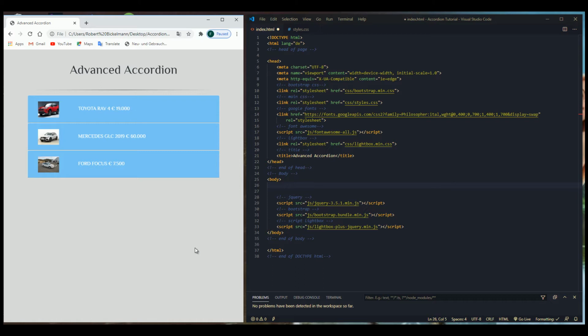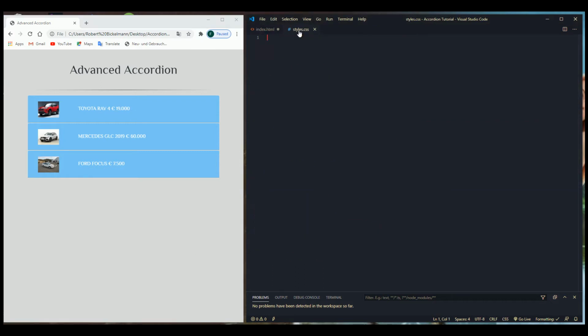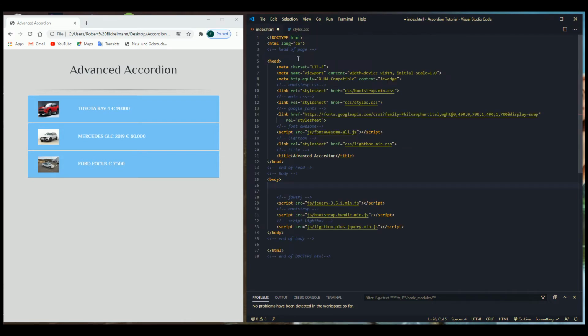I have my index HTML open, and I have a style sheet, which at the moment has nothing in there. On the index, I just put in the doctype, the header, the body, the scripts, and the end tag of the HTML.